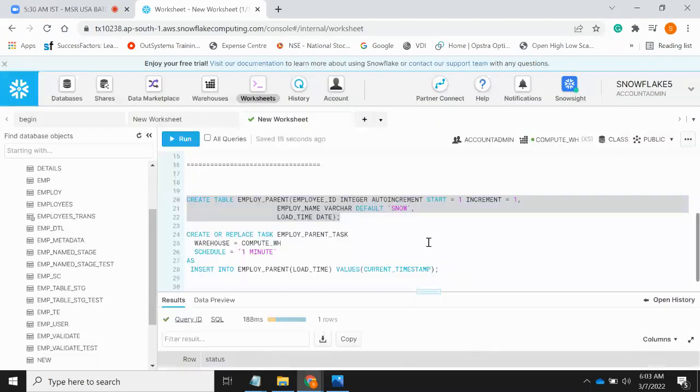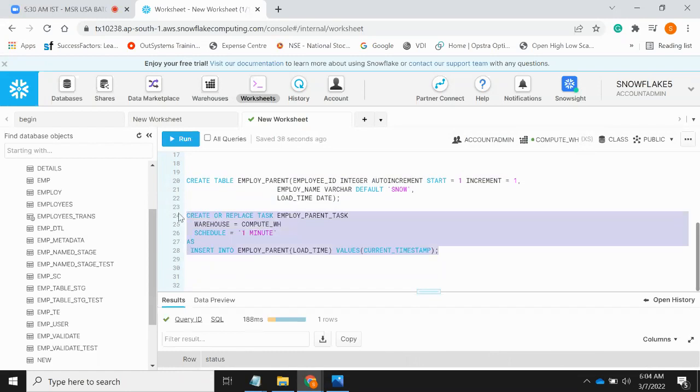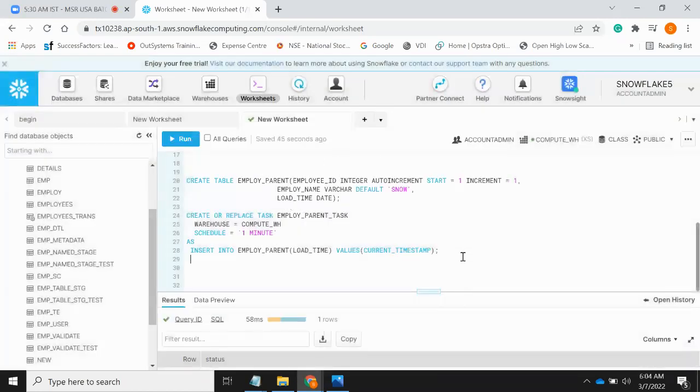Okay, let it be with this example. And we are creating a task. Observe this, create or replace employee parent task, with warehouse equal to this one, schedule equal to 1 minute, and then same thing, insert into this particular table the load time. When it is inserting, it will load this data, and then it will load the default value as no. Now when you run this, the task has been created.